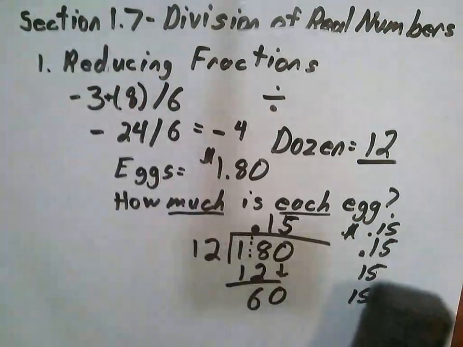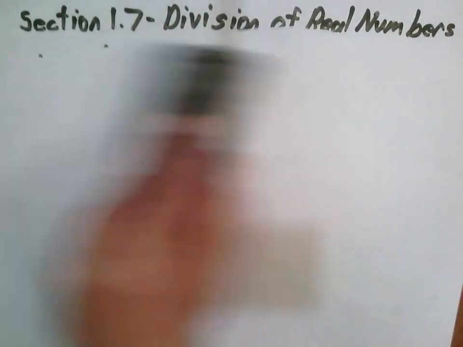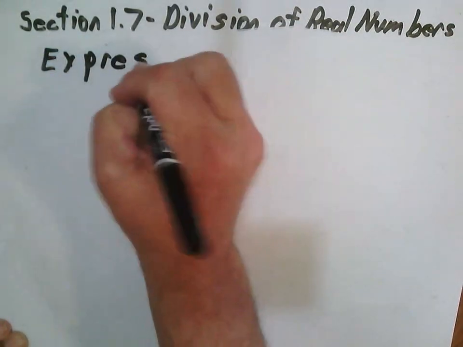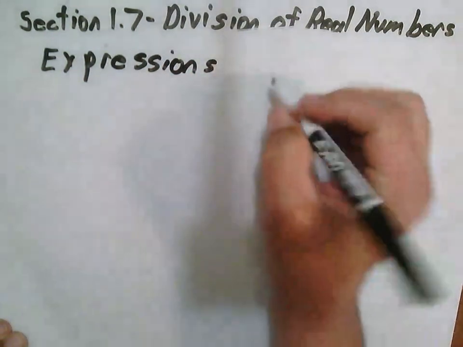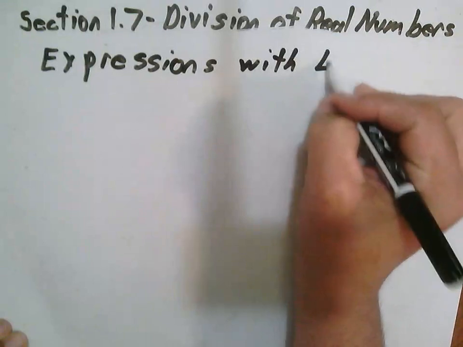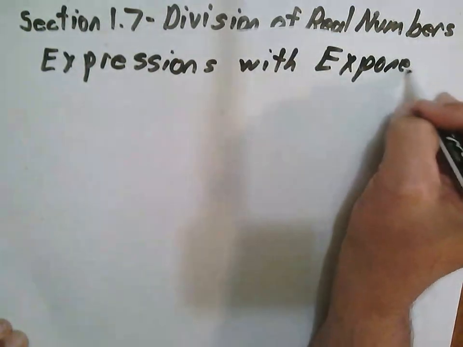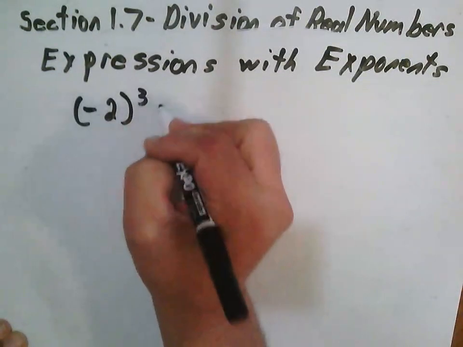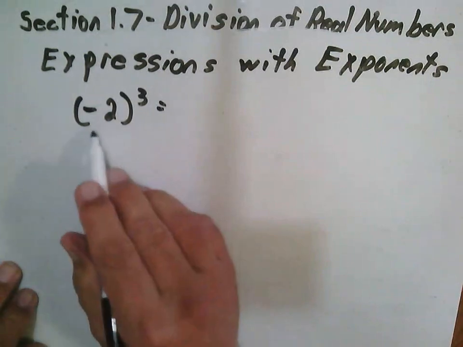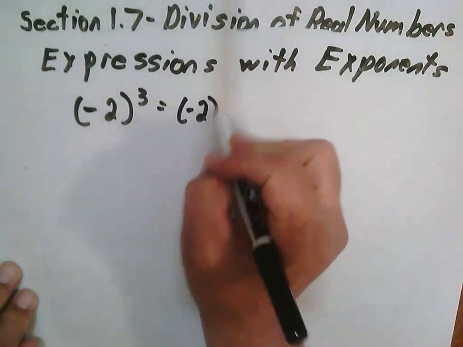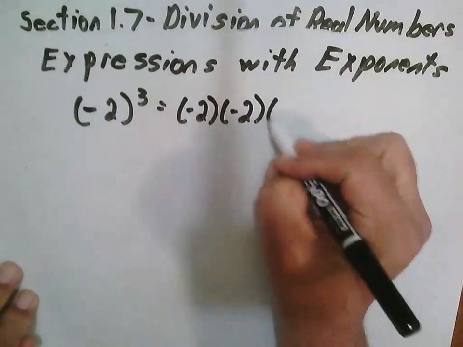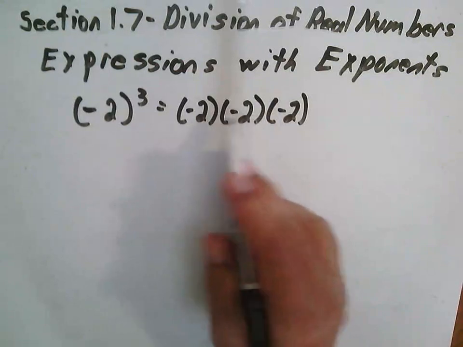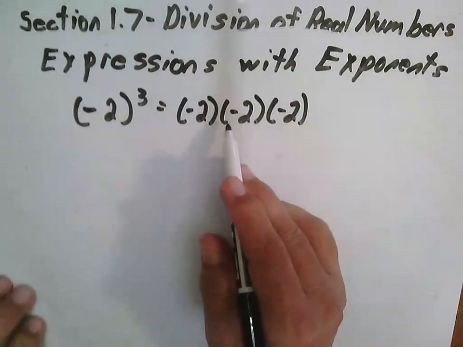Now, when I have expressions with exponents, and this is the last part of this section, so for my expressions, and these are with exponents, if I have a negative 2 and I raise that to the third power, remember, this is my base, negative 2, so basically I'm multiplying negative 2 3 times. And I'm just going to put it in parentheses because it's easier than to write out all the multiplication. Plus my negatives will kind of make a mess of it when I see my multiplication signs.